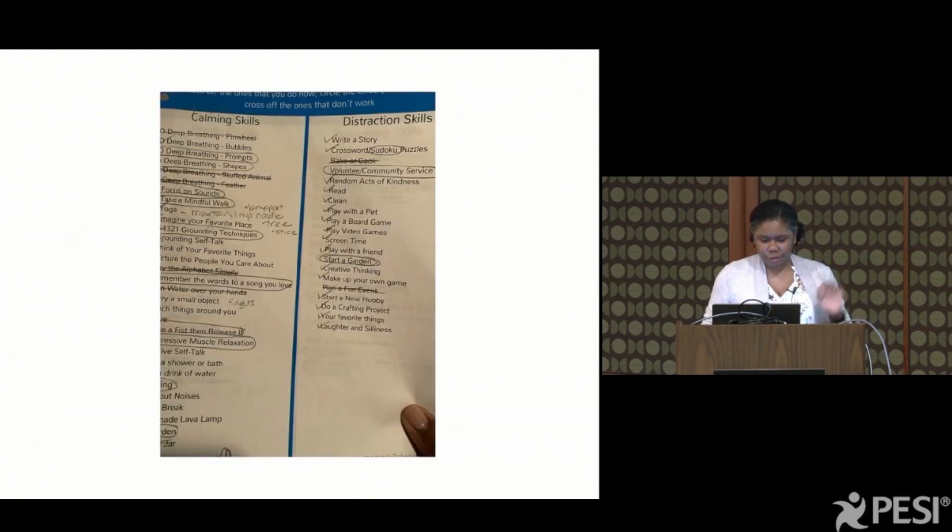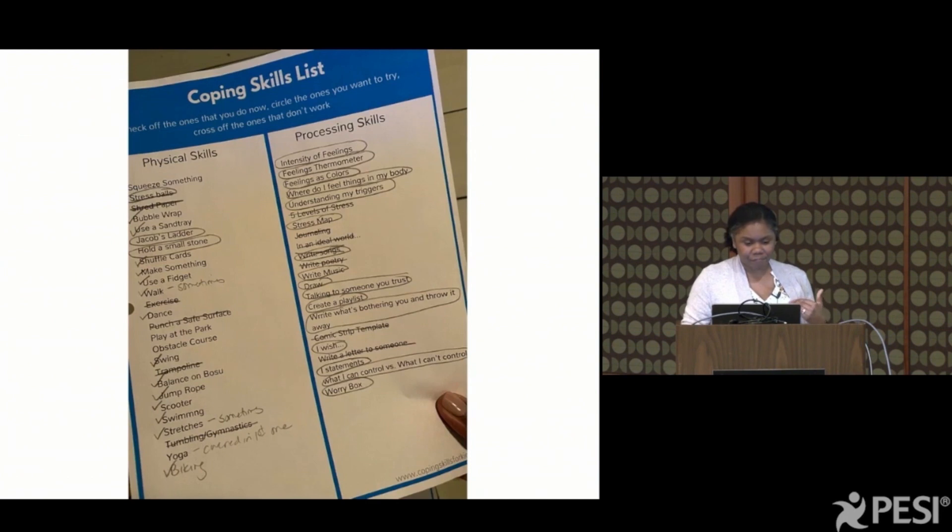I just wanted to show you a couple of images of what it looks like. It's kind of messy, right? I actually did this with a kid who's going on a plane and his mom was like, this is very overwhelming. But it looks sort of like this — a little bit messy, with circles and writing in. I want it to be very personalized for the child. So if there's a lake or pond in their backyard that they like to use as a strategy, I add that in, I write that in for them.